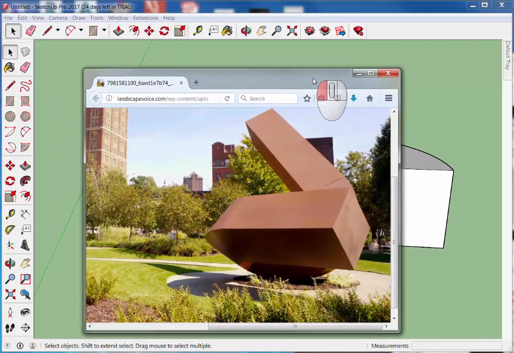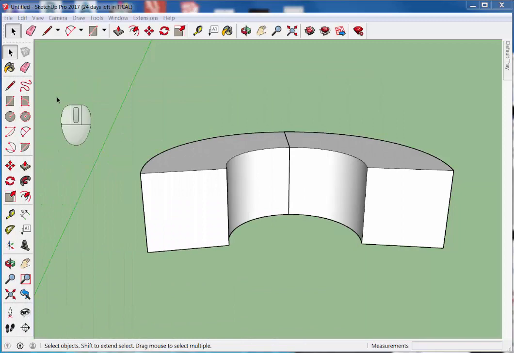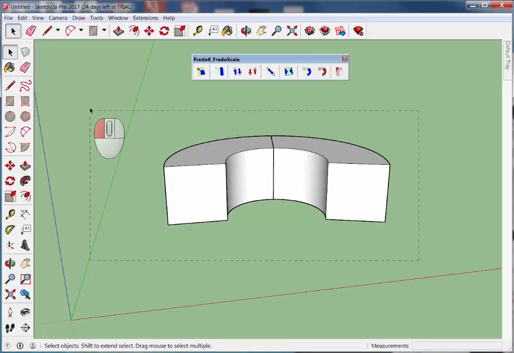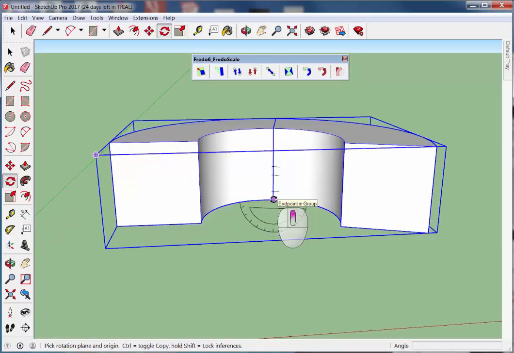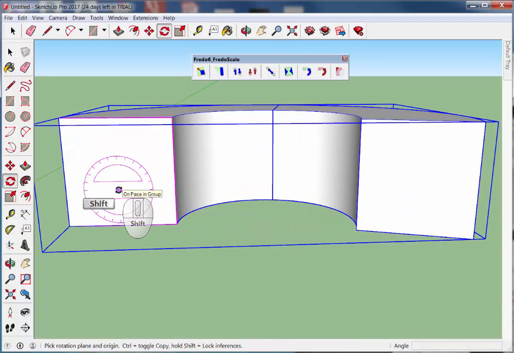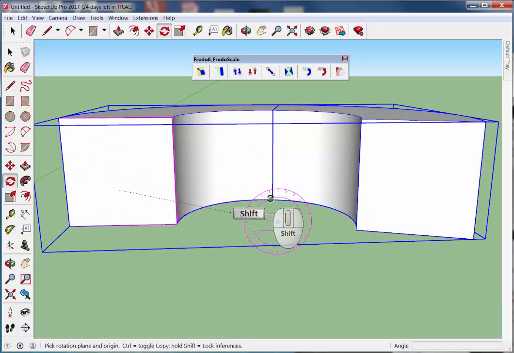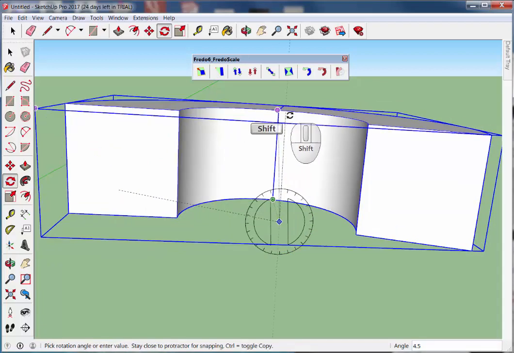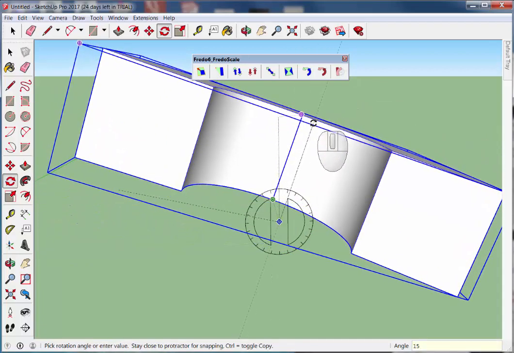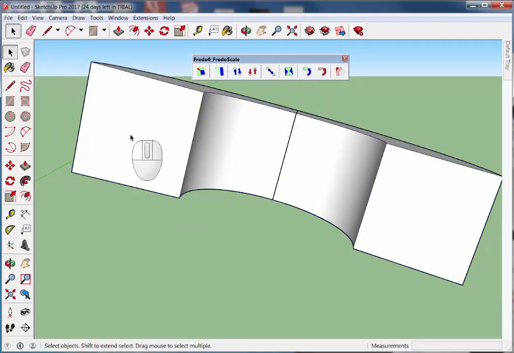Now I also know this object is twisted. It looks like it's around 30 degrees twisted here. Instead of twisting this geometry 30 degrees with the Fredo scale and twisting this again, I'm just going to rotate the entire piece 15 degrees to get myself halfway there. So I select all of the geometry, and using the rotate tool, I'll click on the base, the bottom here. I want to make sure that I'm staying in that face direction, so I'll hover over the face that I want to rotate along, click on another point, start rotating, type 15 degrees, there we are.